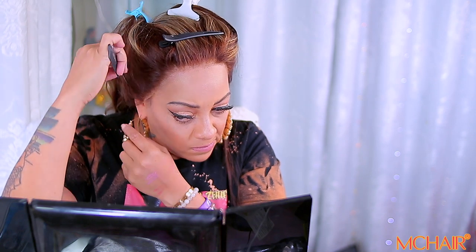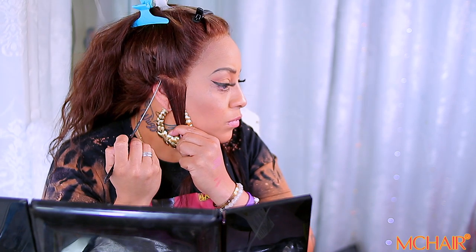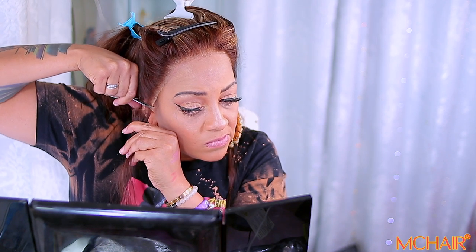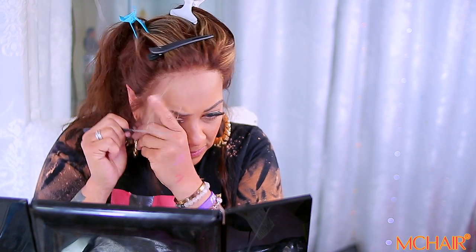Right here I'm going to take my rat tail comb and part directly above my ear because the wig is a bit big. That part right there is where I'll be taking my scissors and cutting away so the lace wig will lay flatter to my head. I did this same process on the opposite side but wanted to show it in more detail here. Then I take my hairs in the front perimeter and pull those forward so I can apply the wig. I like to take my hairspray and spray just a little bit underneath the unit and in between the part I'm making.